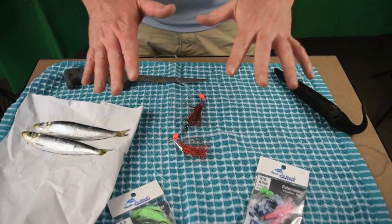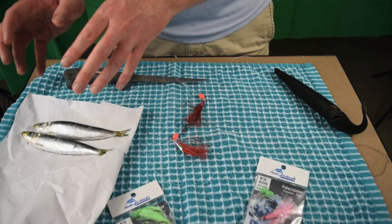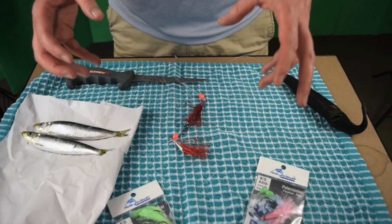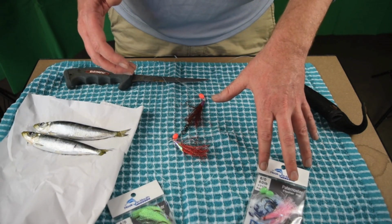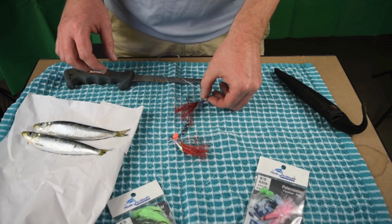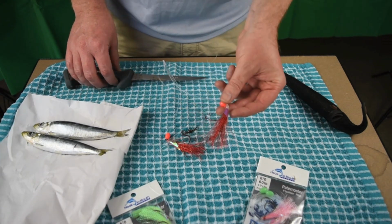Simple as that. Now, remember, when baiting up, choose the right size hook, so don't use too much bait on a smaller hook. So if you're really chasing bigger fish, then we highly suggest you go with a larger hook, like a 6-0 or a 7-0. So in this case, we're going to use the 6-0 red.